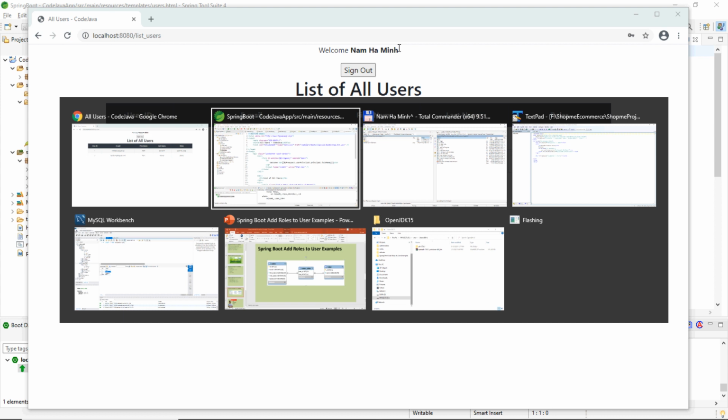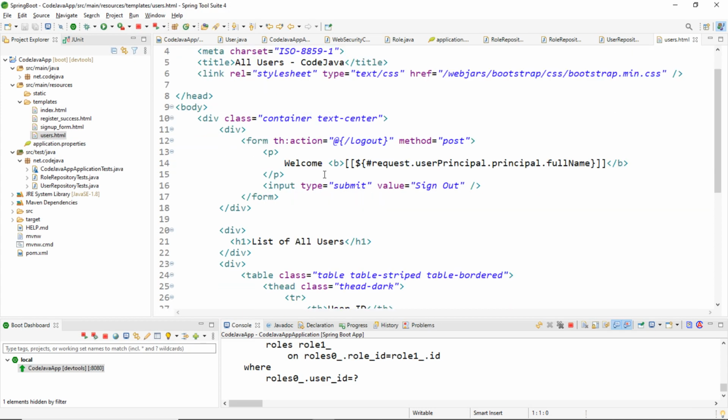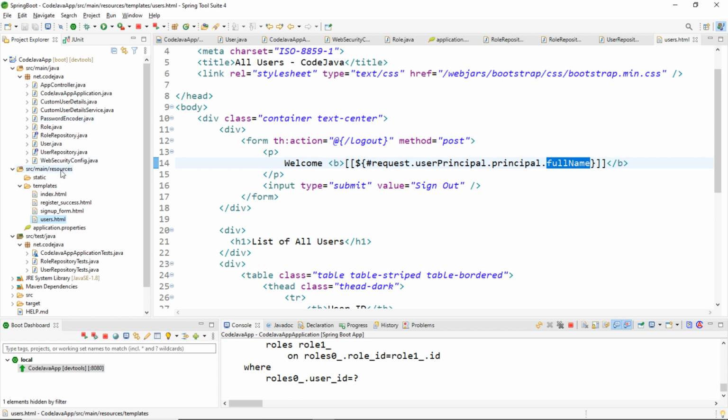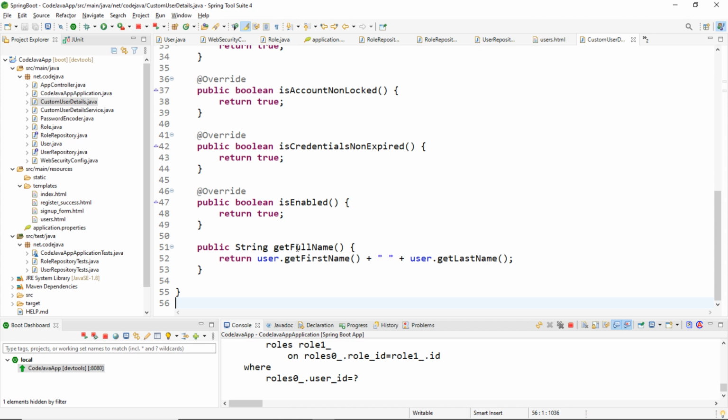Next, we will show the row names of the currently logged in user after the username here. Okay, come back to the project and open the user's HTML page, and we have the code that displays the full name of the currently logged in user. Full name is a property in the user details class here, CustomUserDetails here. This class wraps the user entity class here, and the method getFullName here.